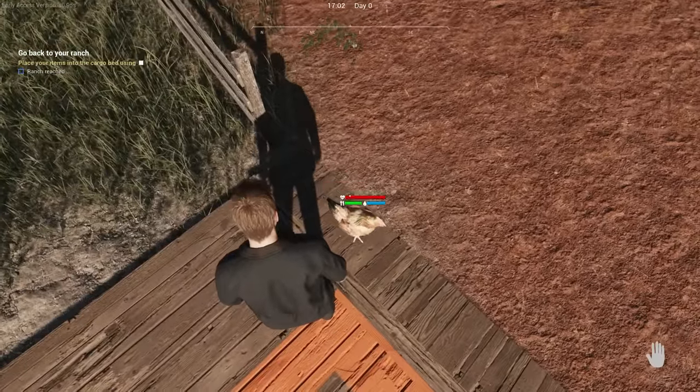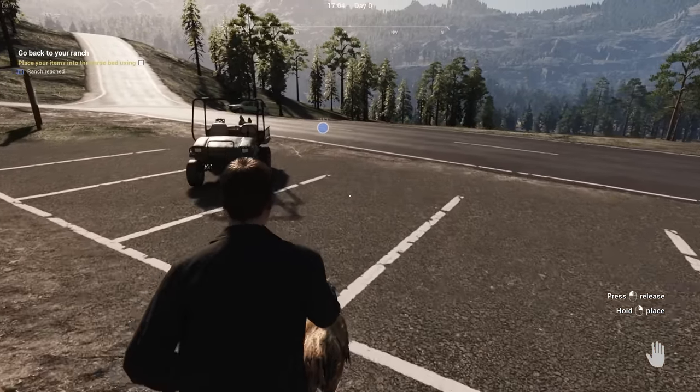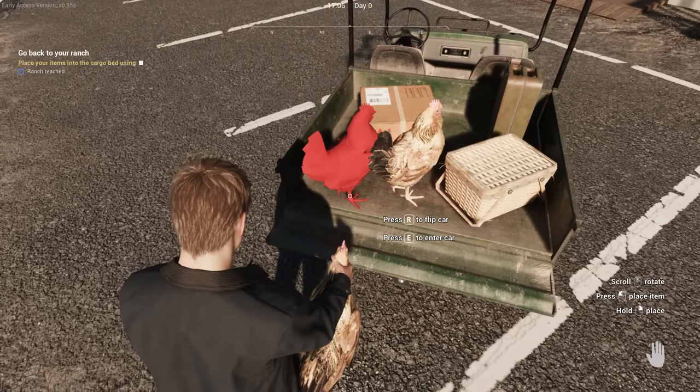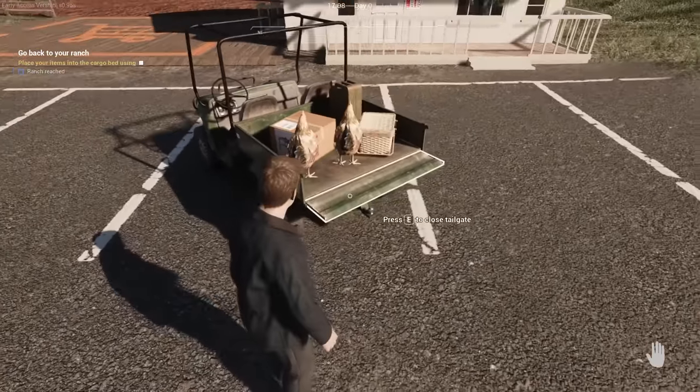All right, so you can see his health, his water and food bar. You do have to obviously take care of your animals. It's kind of weird. They asked me to buy these things where I don't have any water or anything for them yet, but you know, I will trust that the game knows what it's doing. Let's get back to our ranch.